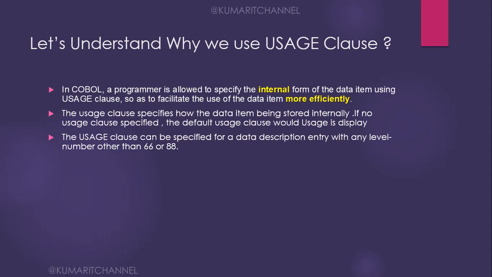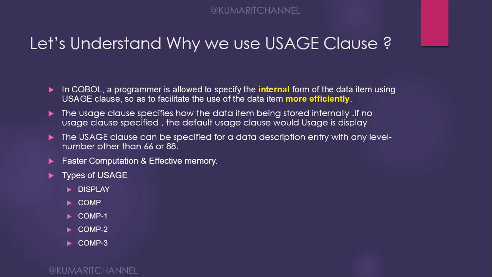Apart from 66 or 88, you can use any other level numbers. Also, you know that in mainframe the data is stored in a binary format. What is the benefit of it? It results in faster computation and effective memory utilization. The different types of usage clauses that we'll be seeing are DISPLAY, COMP-1, COMP-2, COMP-3, and COMP-4, COMP-5. As the versions have been upgraded with Enterprise COBOL, we'll be seeing Enterprise COBOL, version 2.1 and above. Right now it's version 6.3 or so that is going on. COMP-4 and COMP-5 are equivalent to binary storage, or COMP, the computational storage. That's a brief introduction about this.